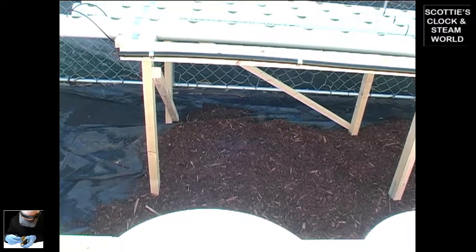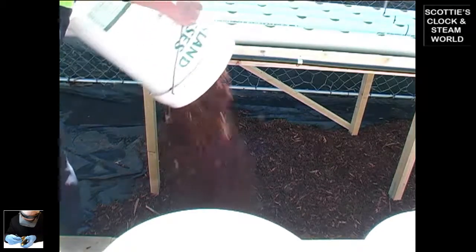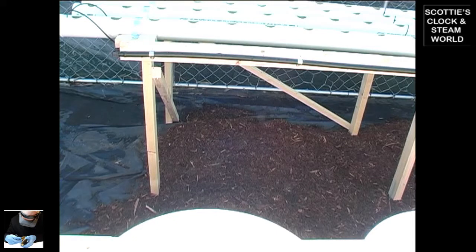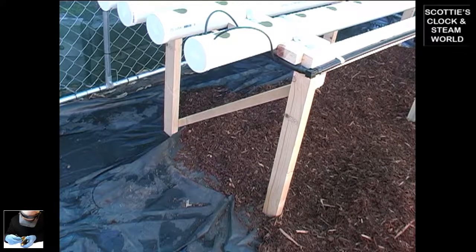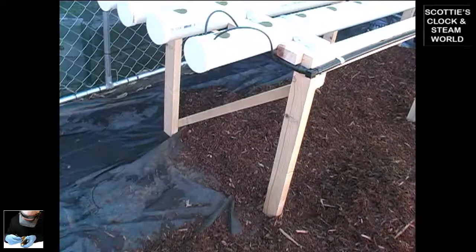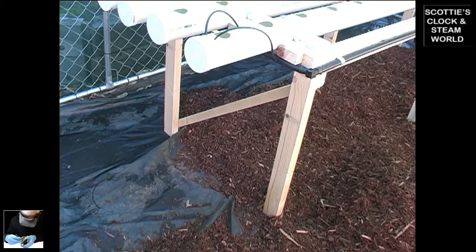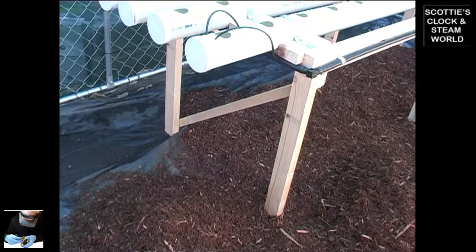Bring some more bark down to spread on the floor. We'll get another couple of buckets, then we'll rake that in. Okay, another couple of buckets. Another one. Now we'll rake it out level.